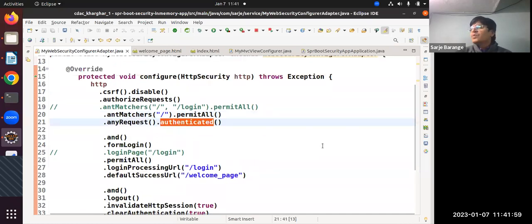Fine. If you have any question, you can ask here, students. Otherwise, we will go for the second approach. In the second approach, what would we do? We will go for database authentication. The code will remain exactly the same. The only change is here: instead of keeping the data in your memory, meaning in the source file, that will go to the bytecode, we will keep the data in the database.